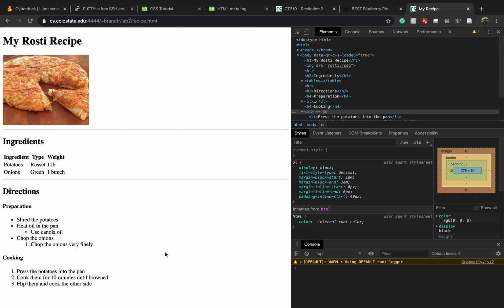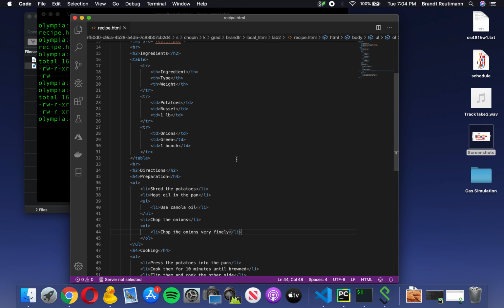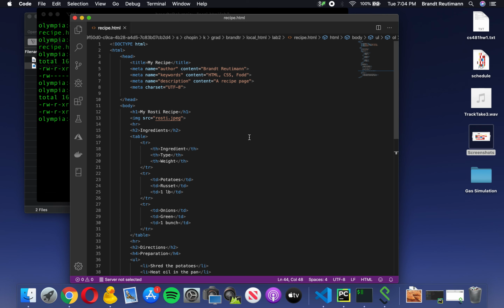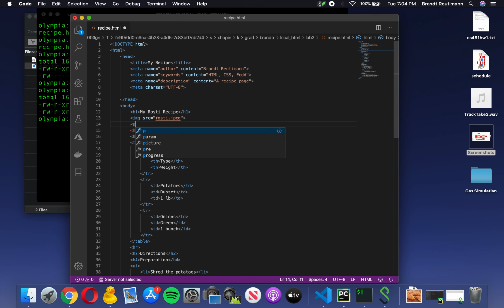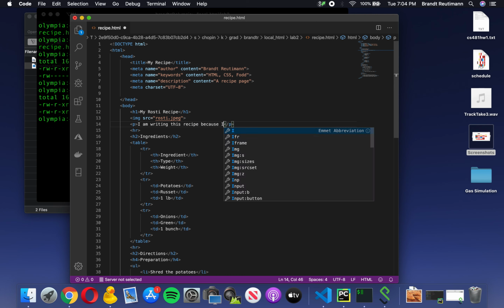So basically that's just some basic HTML stuff, right? Knowing how to use tables, knowing how to use lists. The one thing I didn't show you guys, which is probably one of the most popular HTML tags, is the P for paragraph. So I am writing this recipe because I love food.